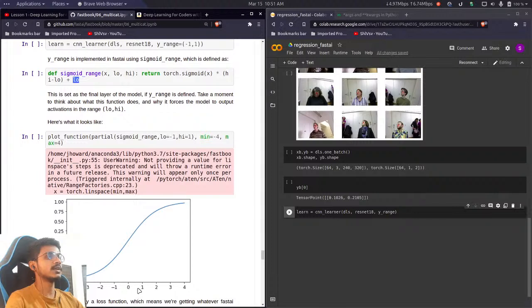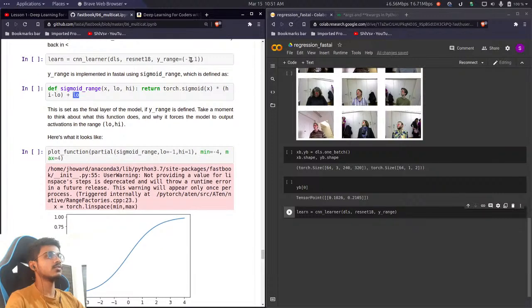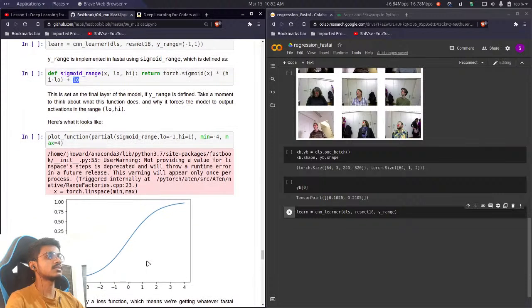Suppose our activation after applying the sigmoid is 1. If we multiply it by 2, it becomes 2, and after that we add the low, which is -1, so it is basically subtraction. 2 minus 1 is 1, so it stays the same.